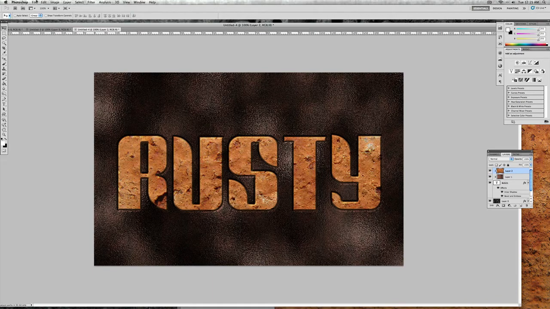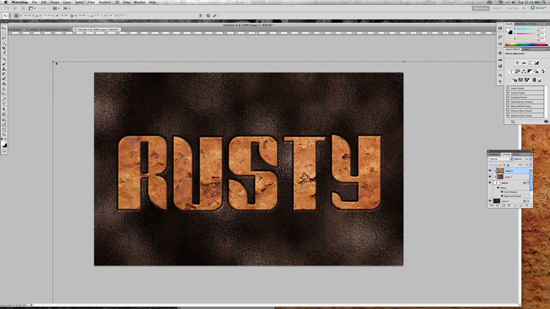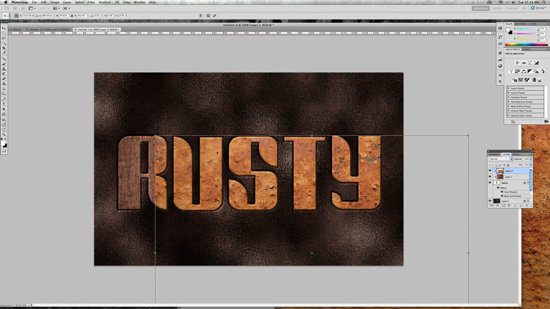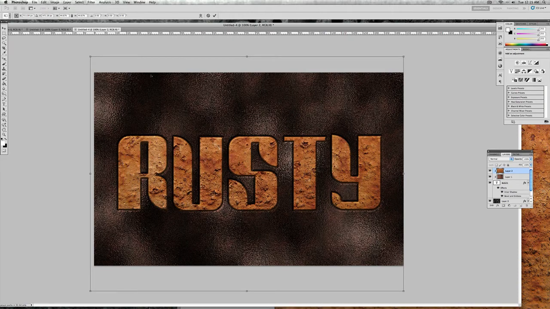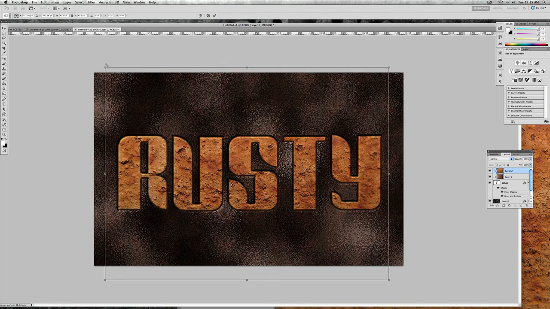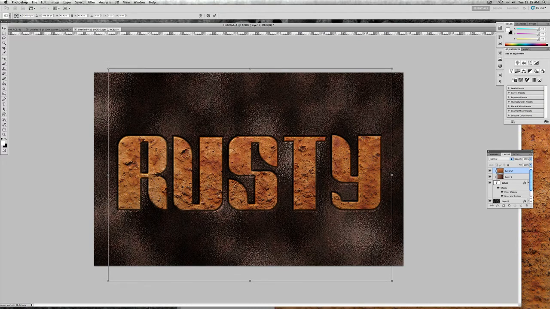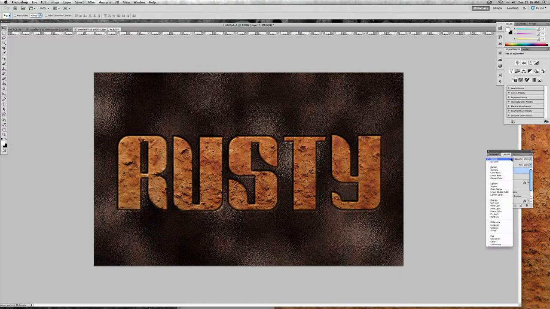And now I'm going to scale this down as well because this is too big. Edit, free transform, Alt and Shift, bring it down a lot. The good thing about that CG Textures website is they offer really high resolution images, so it's really good for doing stuff in like 3D Studio Max or Maya or whatever, or Photoshop. So that looks pretty cool right there. Click OK. And I'm going to change the blend mode on this clip mask, I think, to lighten. Yeah, maybe that looks pretty cool.